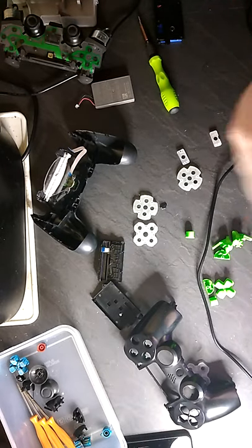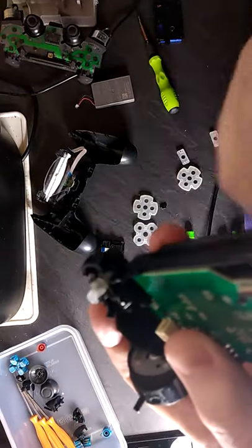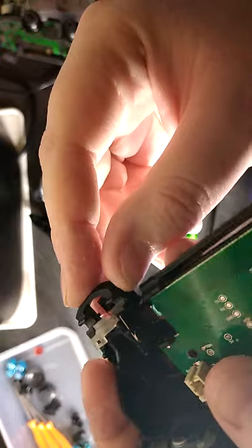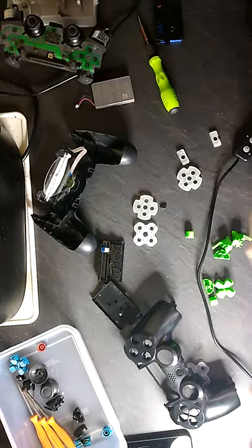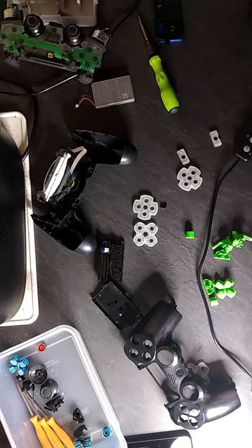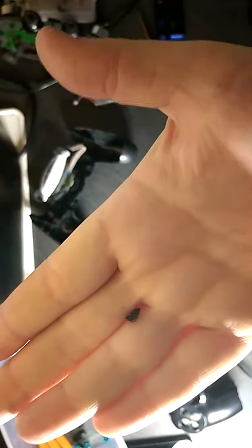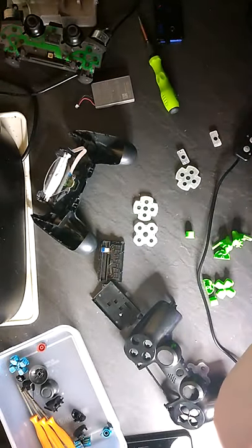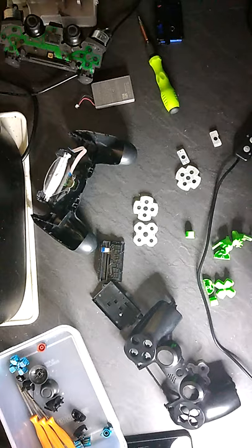Oh, wow. Okay, so what just happened is where this spring is on this side, a little piece has just snapped off there. See my fingertips, guys? They're really flaky at the moment. Okay, so that's the piece I just snapped off. That sucks. So I can't actually put this back on there. And I just lost the spring. Damn it.